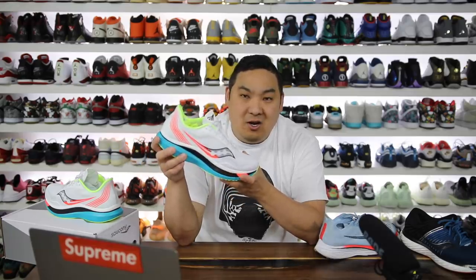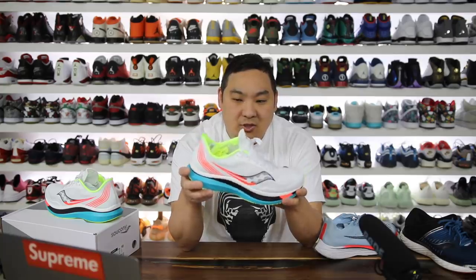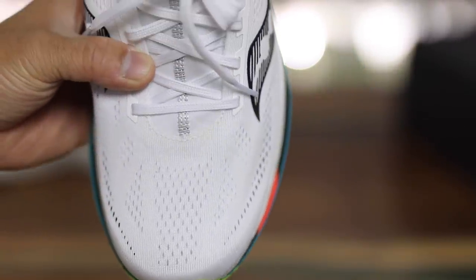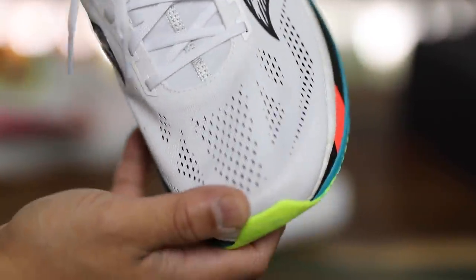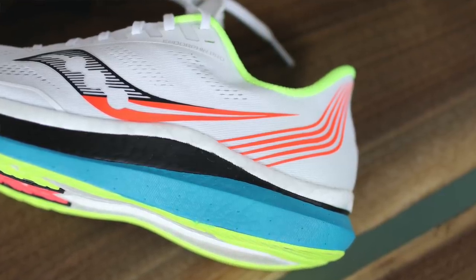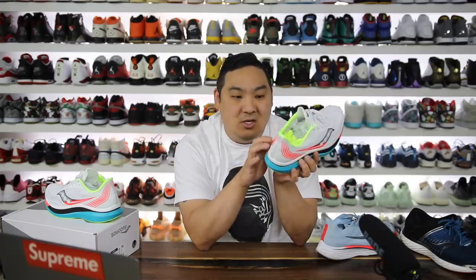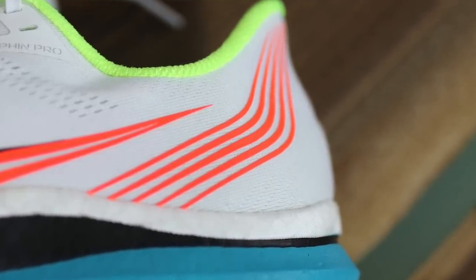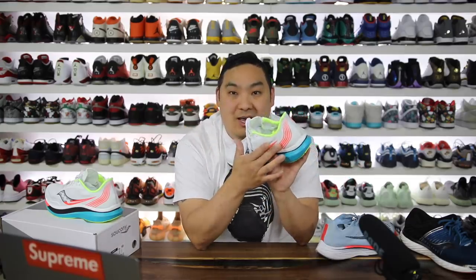I found an article on SlowTwitch.com — shout out to the writer over there, they did a good job. The shoe weighs about seven ounces, so it's not the lightest but it's definitely really light. The mesh is really thin and lightweight. There's some reinforcement on the toe area and a little on the heel, but it's quite flimsy on the back section. You have a fused design over the middle of the shoe with the Saucony logo that sweeps back and changes color, which looks really cool. In the back section there are extra racing stripe lines that are fused on and look really cool — though I wonder if they'll stay on long term.